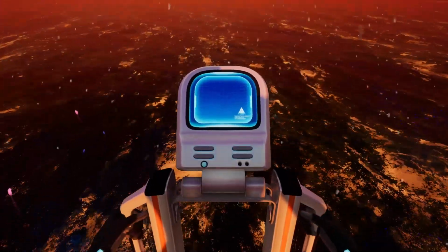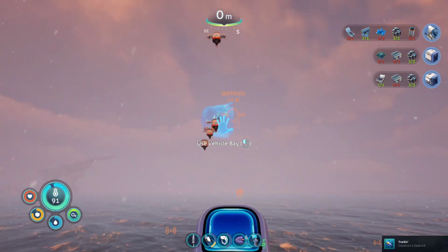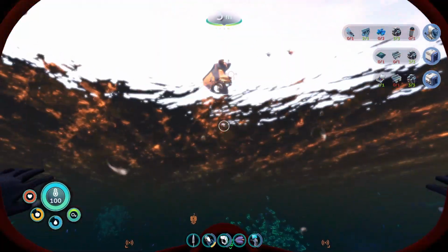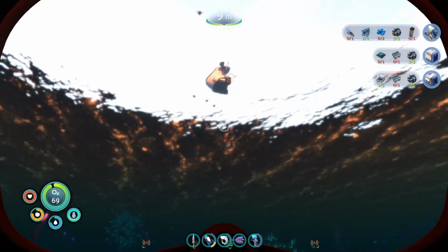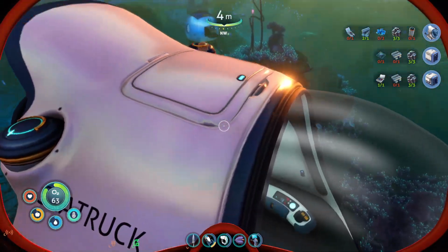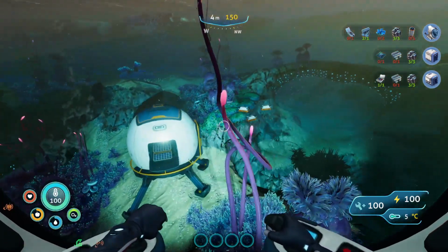Here we are. We can make the SEATRUCK! Let's go! Truckin', construct a SEATRUCK. Yeah, lucky there. Does he only have one power cell in him, or did we just magically create a power cell? No, we magically created a power cell. We just duplicated a power cell. Great. And we've got a guy.